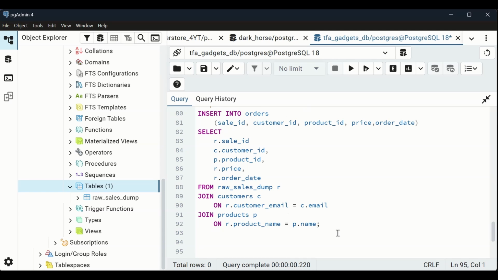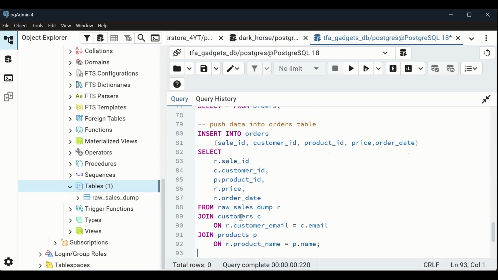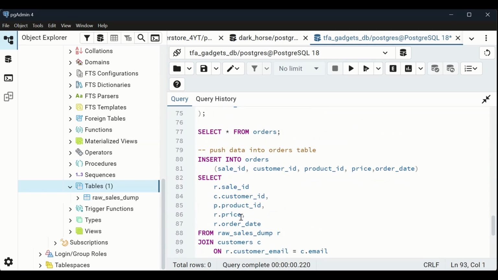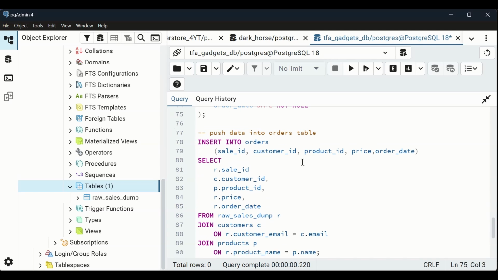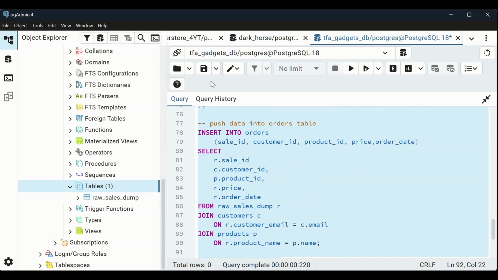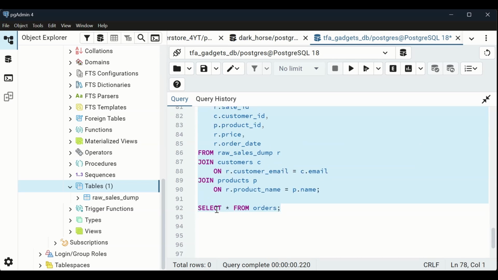And of course, we had our select at the bottom. Select all from orders. Now we can run this together, right? So we can take this out since we don't have it at the bottom. Let's highlight the two queries together and run them. If there's any error, it will not run the select. But if there's no error, the select will run automatically. Execute scripts. All right. Run complete.